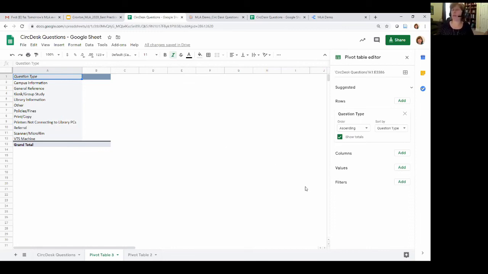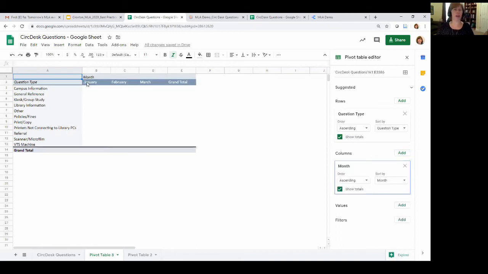So remember, we're in Google Sheets here. It's super simple. You just highlight your data. I'm going to just do Control-Alt to do that. And then I'm going to go to Data and then Pivot. If you're in Excel, you would just click Insert, and then there'd be an option for Pivot Table right there. But we're going to go to Data, and then down about just past halfway, there's an option for a Pivot Table.